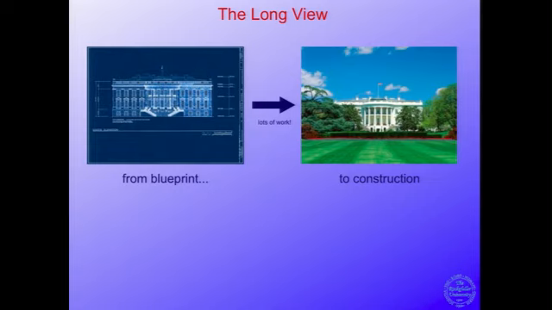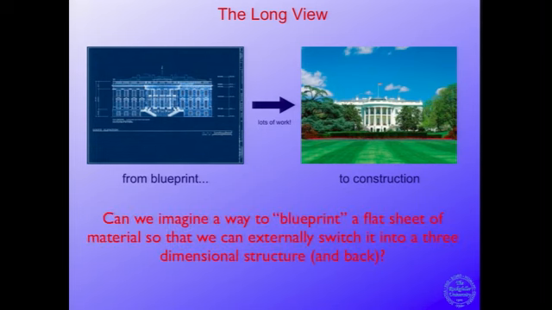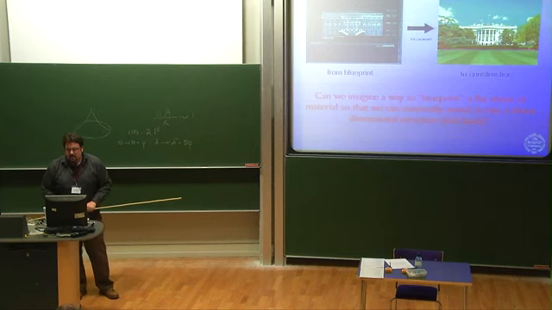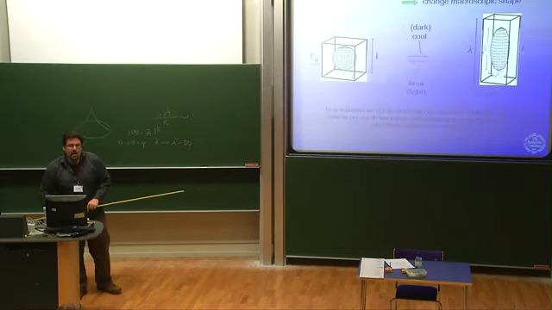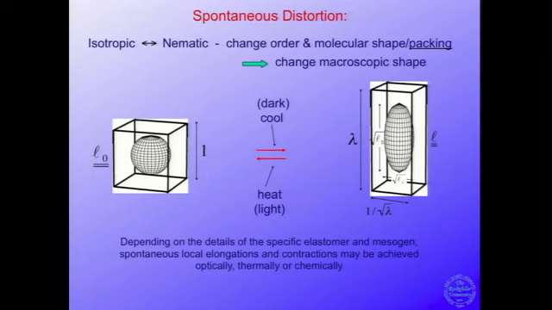With the advent of active materials, the pie-in-the-sky idea propelling this is: is it possible to take a blueprint that you've planned, and have the actual sheet of material that you've blueprinted turn into a thing? And then possibly even switch it back and forth with some sort of motor system or active system that you can run with. Obviously this is going to require some kind of not typical material, and nematic solids are the material of choice for this system.